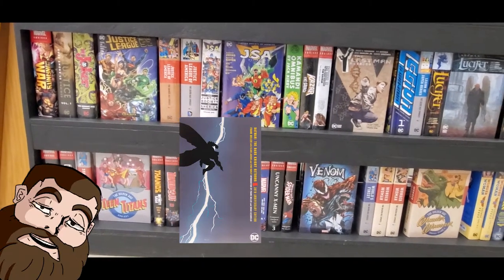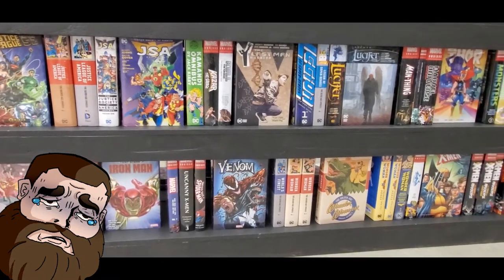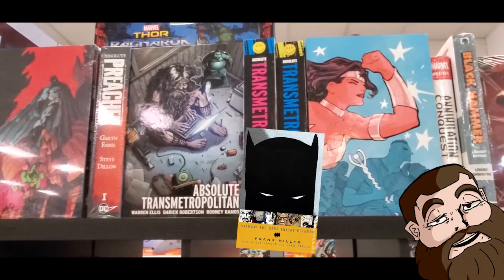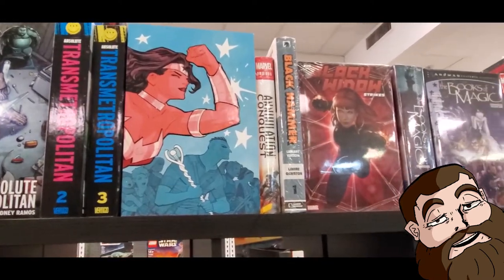You've got the single-issue comic books, but those can start to add up after a while, and finding a complete run can be hard — unless you use the Nova Gateway set wall. Then you have trade paperbacks and compendiums. Easier to get your hands on, for sure, but there are still normally a few you have to get.